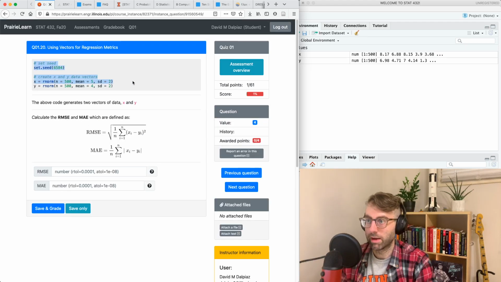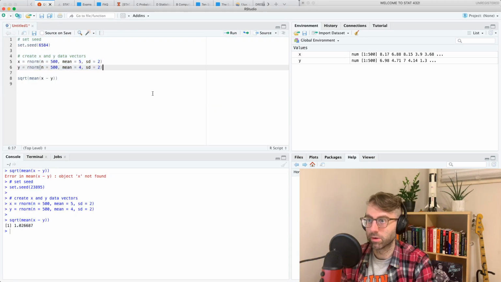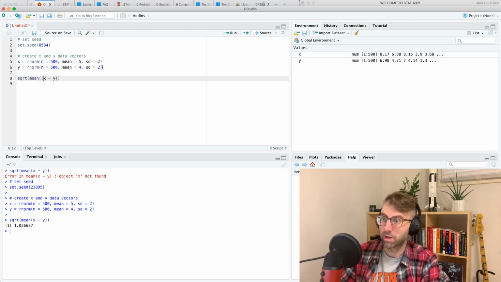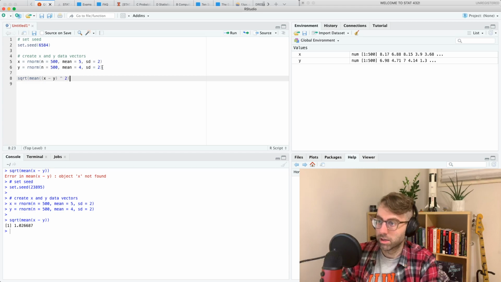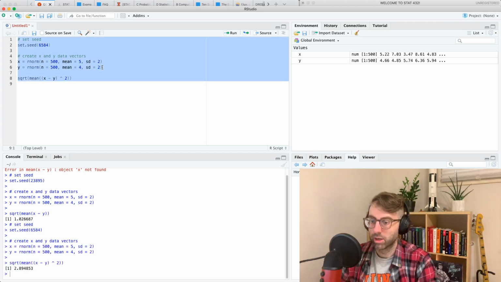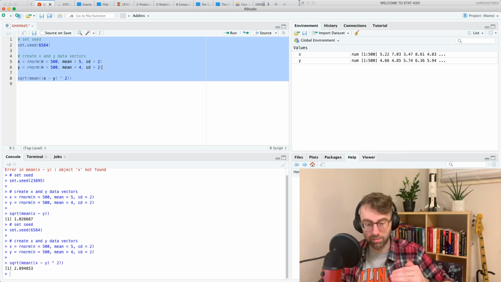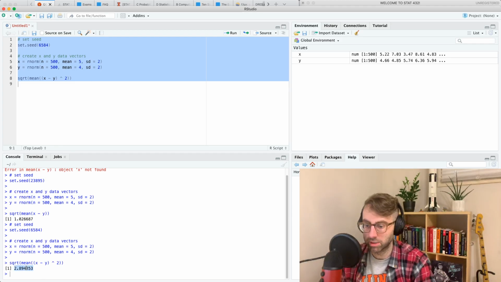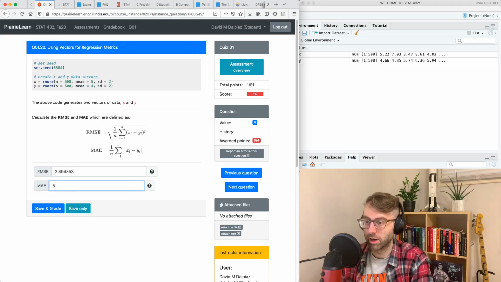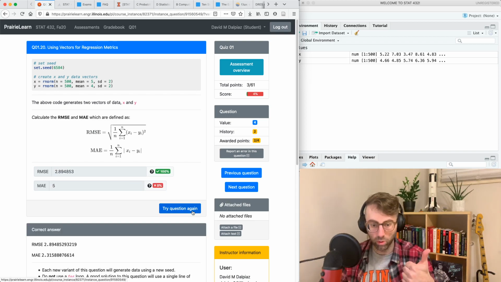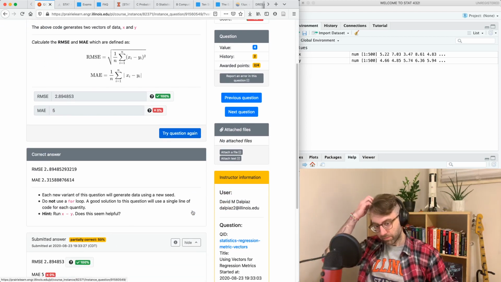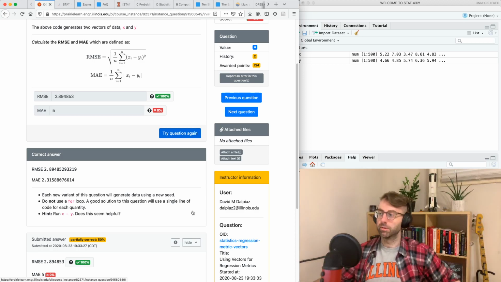So I'm going to have new starter code because the seed is different, right? So we see that change. The problem was I forgot to do a square root, pretty sure. Okay, run all of your code from top to bottom because, again, the seed changed. Get this number here. I don't feel like doing the other one. Cool.